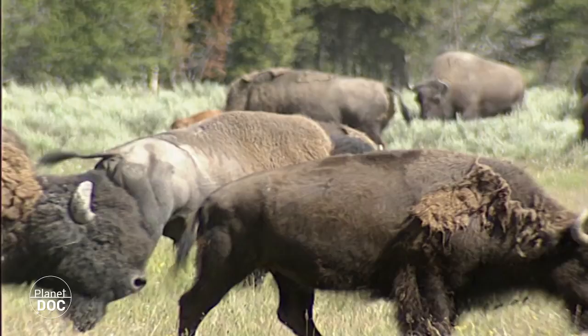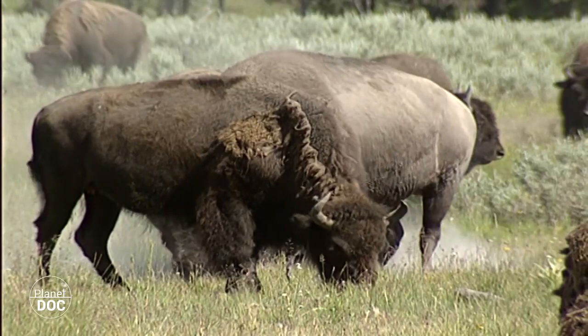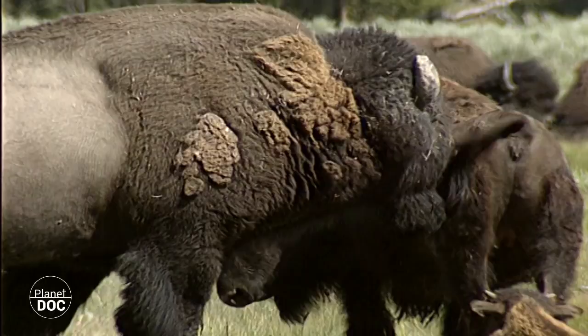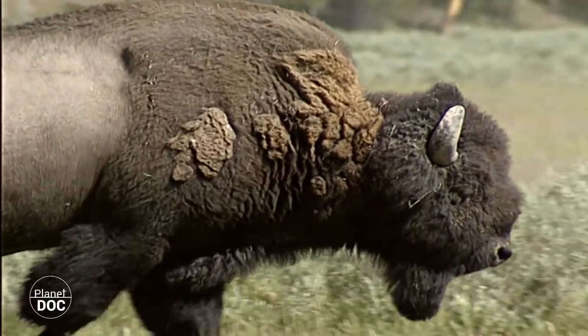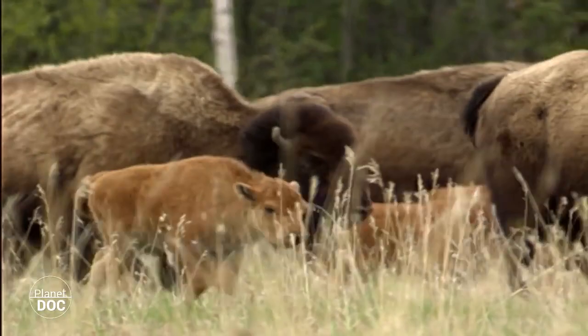The identification of each subspecies is only reached easily by observing their distribution. However, if the buffaloes of the eastern United States, like those in Yellowstone National Park, can be identified as plains buffaloes, the case of the Canadian buffaloes is complicated by the hybrids produced by the crossbreeding between the two subspecies. By comparing the skeletons of the plains buffalo with skeletons of the wood buffaloes, and with fossilised skeletons of the primitive buffaloes that crossed the Bering Straits from Siberia, scientists have proved that in many aspects the wood buffalo is an intermediate step between the now-extinct prehistoric species and the plains buffalo.